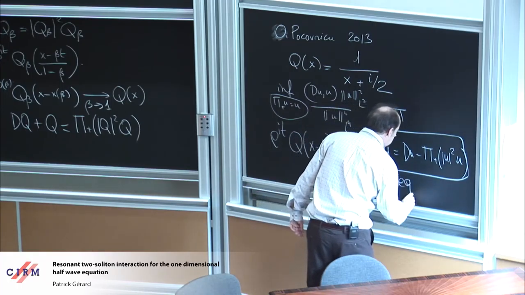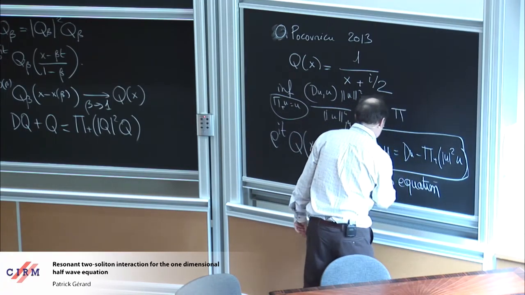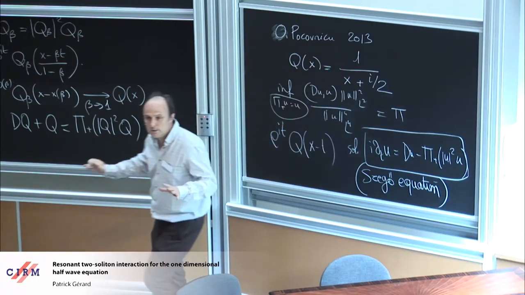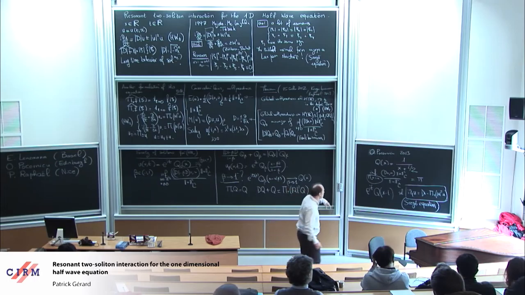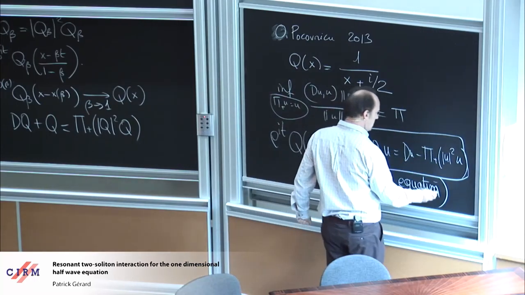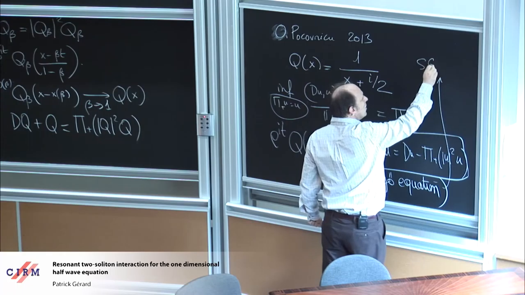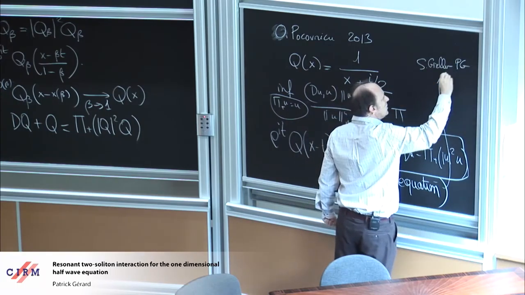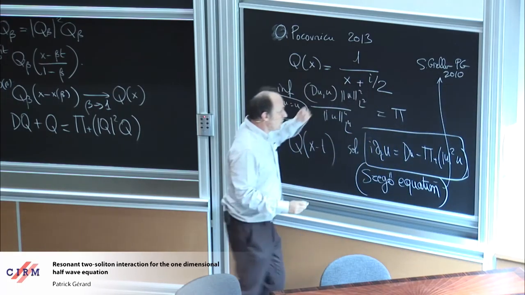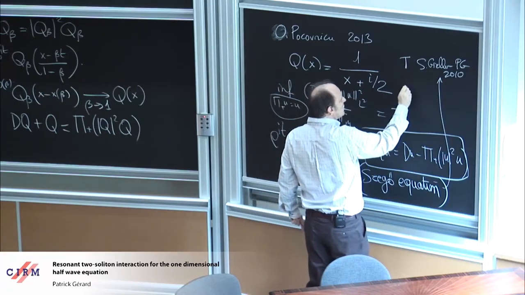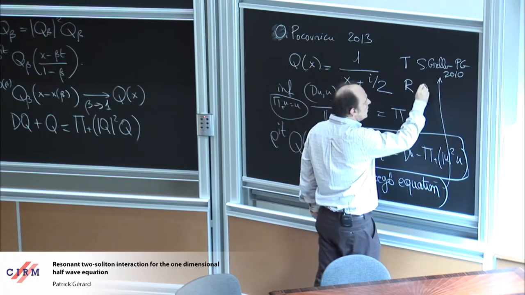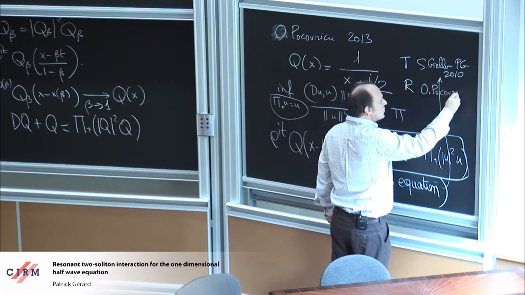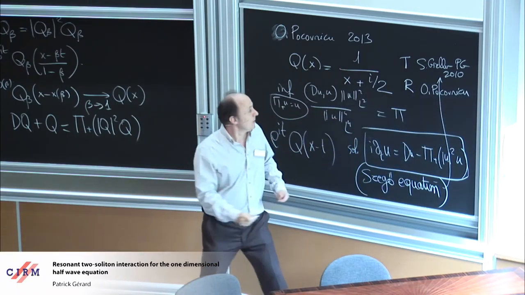And for this Szegő equation, in fact, we have very nice properties. In particular, we have some integrability. So this is a theorem we proved with Sandrine Grellier in 2010, on the circle and on the line, which is precisely what we did. It's also a theorem by Oana Pocovnicu. It was really the starting point of her thesis.